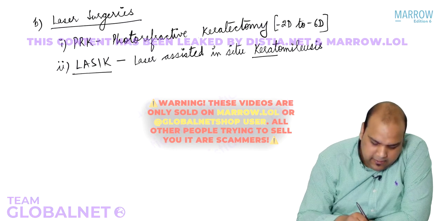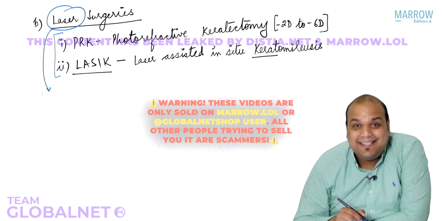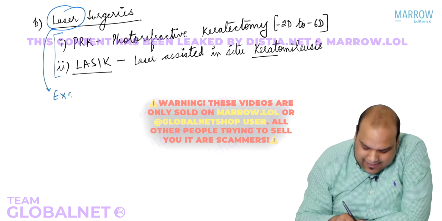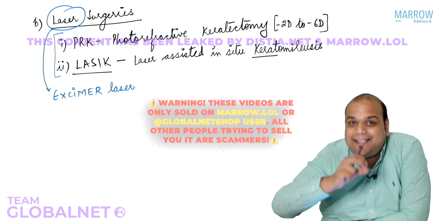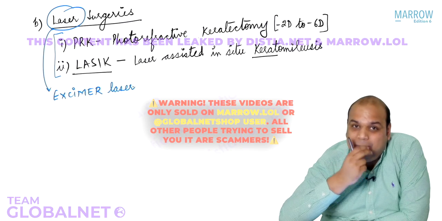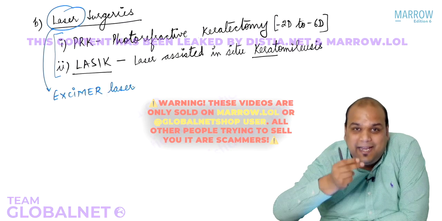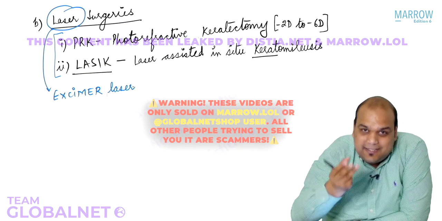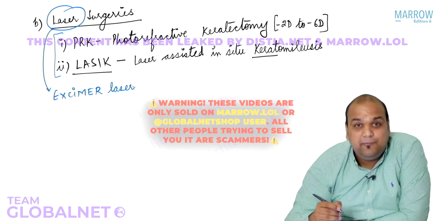Okay? Now, in both the cases, the first thing that comes into my mind is laser. So, which laser is getting used, everybody? The laser which gets used is excimer laser. Excimer is the short form for excited dimer. If you remember a little bit of your chemistry, guys, one atom can be given energy and jump from a lower orbit to a higher orbit. Yes? So you are exciting the lower orbit molecule, jumping it into the higher orbit. Excited dimer made up of 2 molecules.